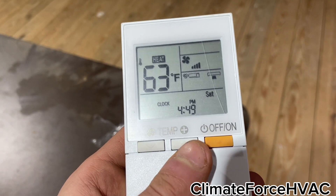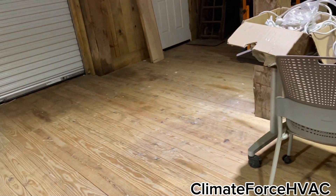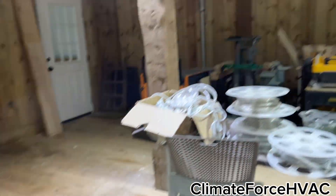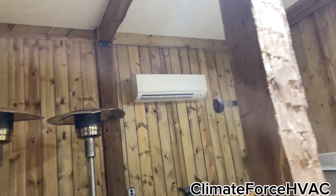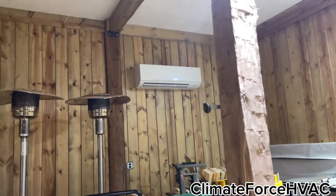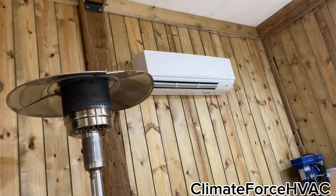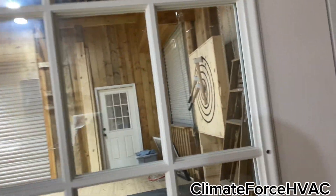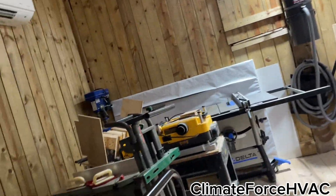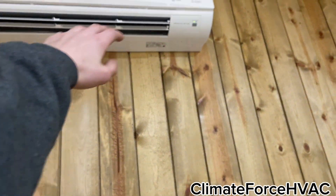This one said it's 63 — we're going to bump that up to 68. Actually, we'll go 66. The unit's going to rev up outside most likely. We have to shut these doors — we usually keep them open but now since we have this system we don't want any heat getting out. It'll still work. It already cycled once — both of them did. Let's go outside and shut the other unit off. This one I'm going to keep running — I'll get a startup and shutdown of it on a separate date. Let's go see if this one revved up outside.